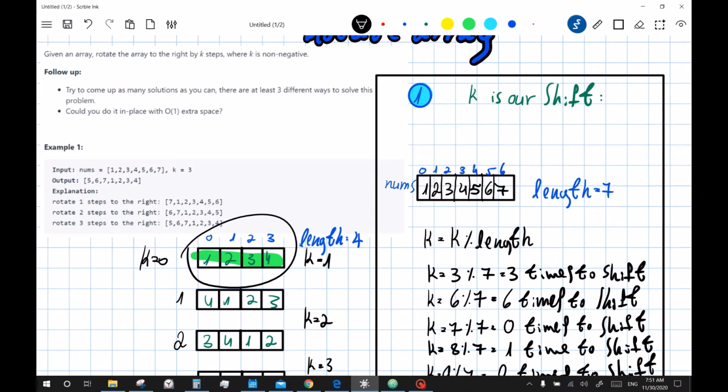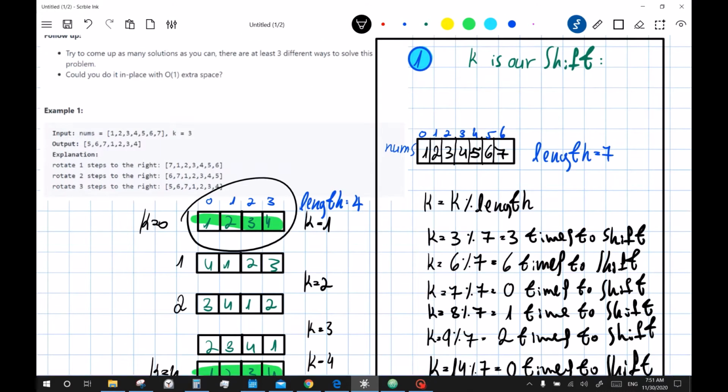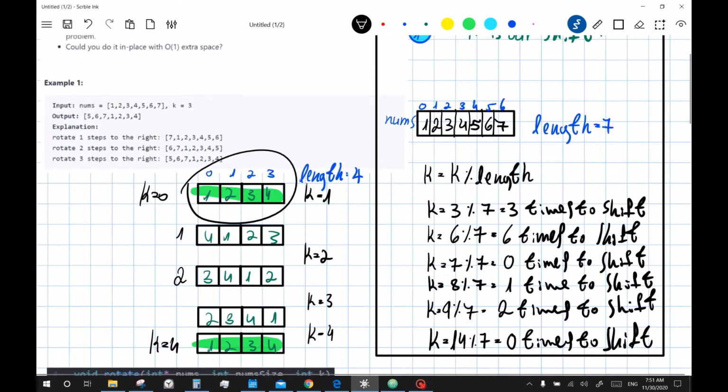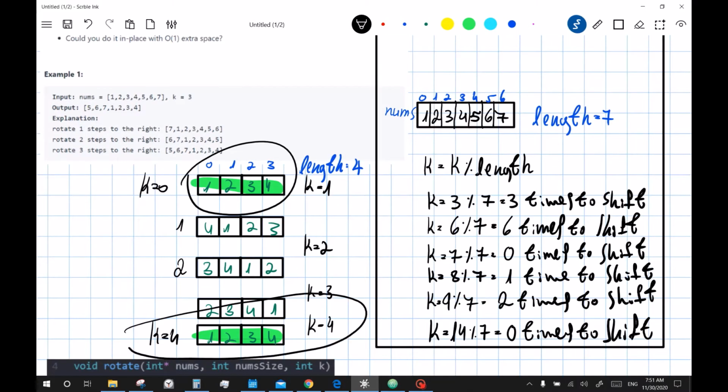So for example, k equals 3: 3 modulo 7 is 3, so 3 times to shift. 6 modulo 7 is 6 times to shift. 7 modulo 7, as we saw here in k equals 4, is 0 times to shift.